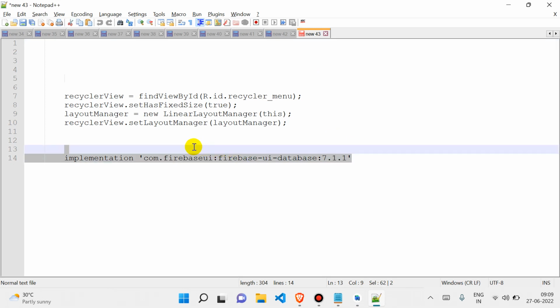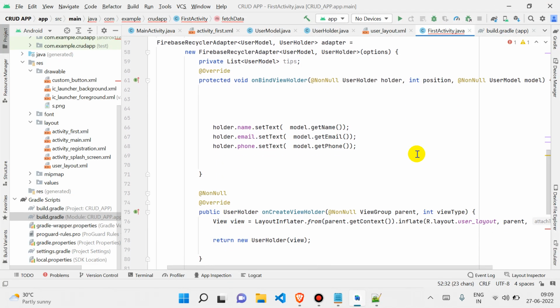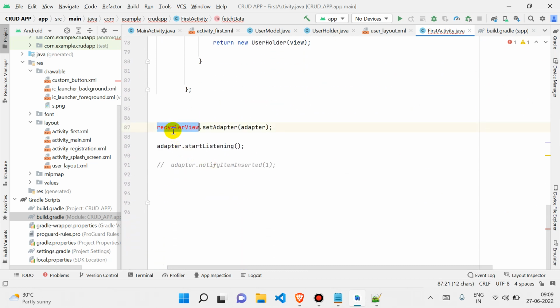You can try this dependency if you are facing some error in Firebase recycler options. This dependency has that class, so the error will go. So let's continue, we are not facing an error right now, so it is a good sign. Now you can see our recycle view name is different, right?